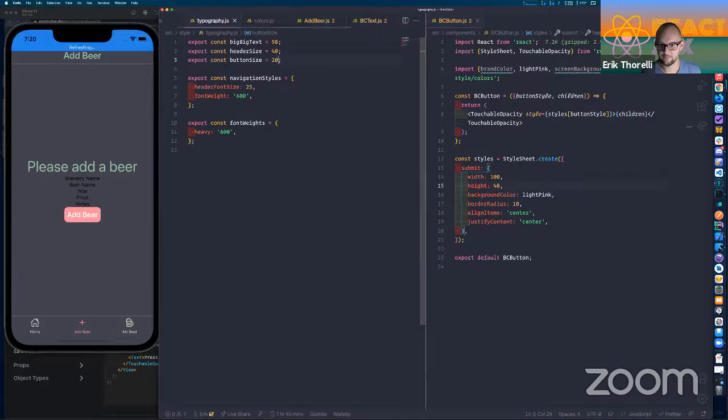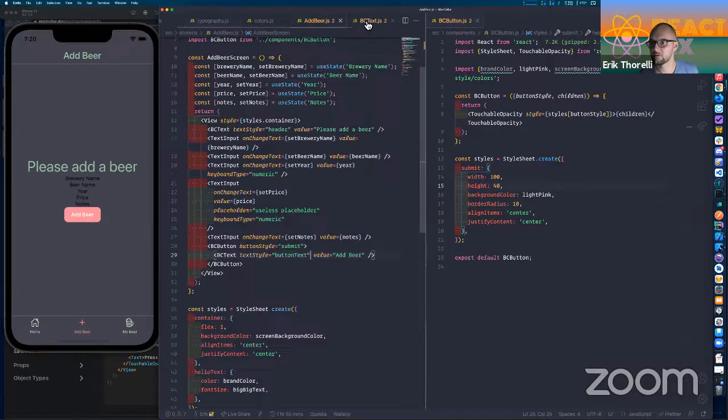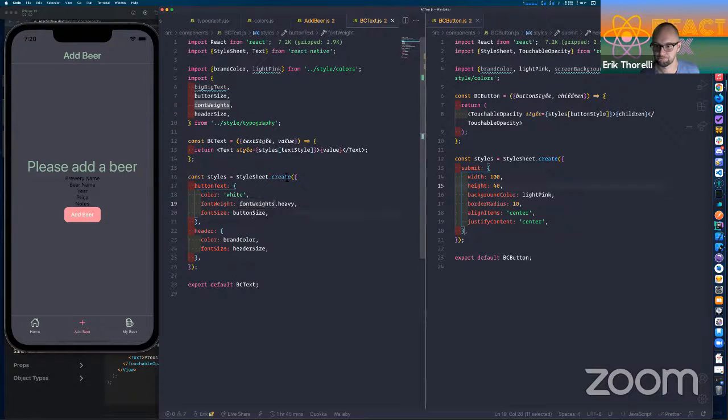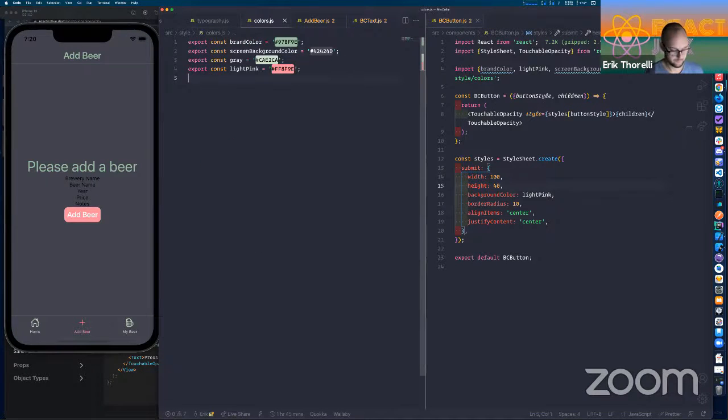Oh, I guess it's accurate. Okay. Text size should be. Okay, and then color. For right now, I'm just going to do that.